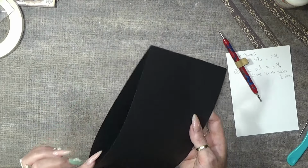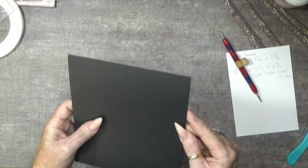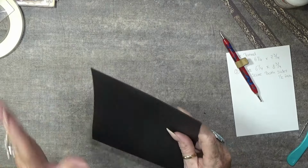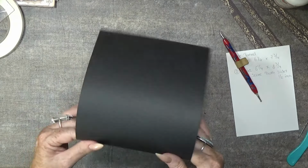If there is any unevenness, just cut it down, guys. Don't be that picky. If there is something that you don't like, just cut it down. It will be minimal that you cut it down. But that's my tunnel.